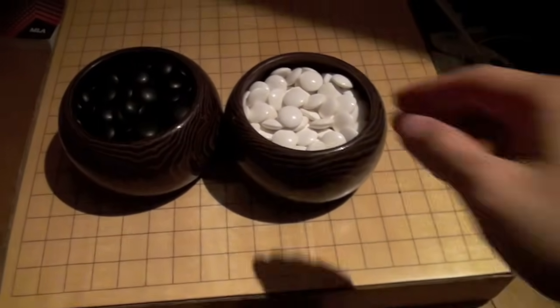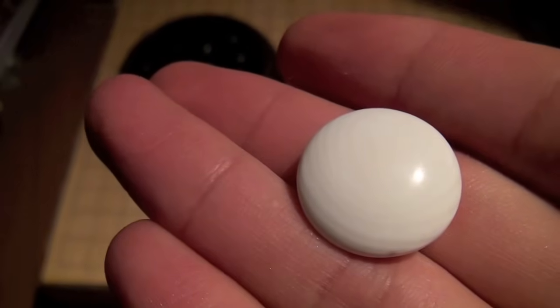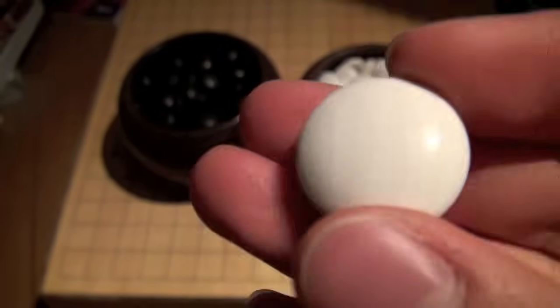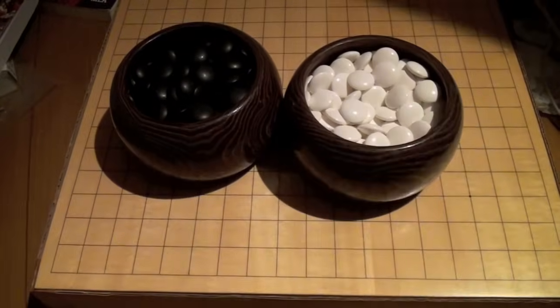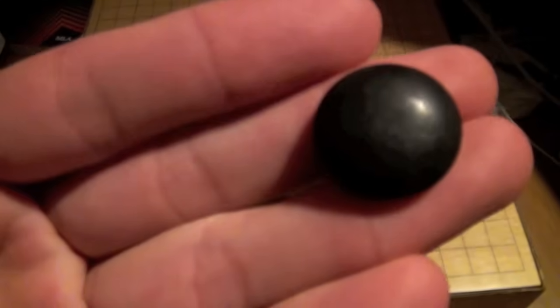This particular goishi is made of a seashell, which is called hamaguri. That's why this is very expensive. You see the layers of the seashell. Cheaper ones are made of glass. This is, I think, some kind of black stone, not glass.